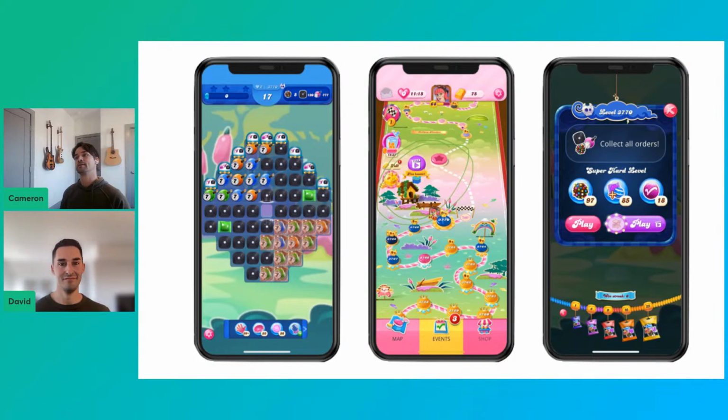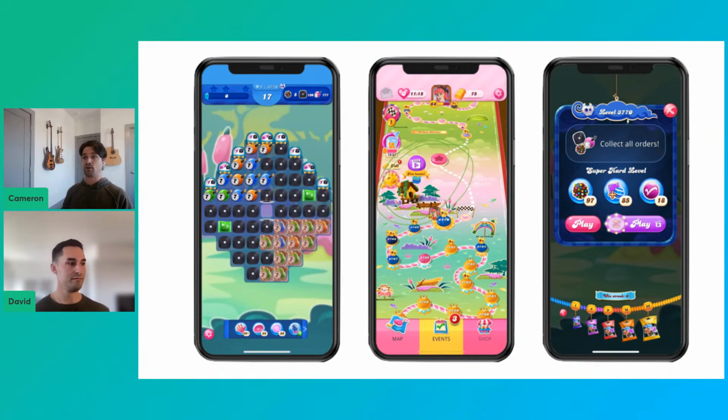But the important thing is, when you get to this point, you've got maybe 5 to 10 seconds on this screen, maybe even less. You're evaluating your options. Do I want to click play? Do I want to buy a power up? Do I want to watch an ad? And as a game developer, you want to make the most of this critical moment.